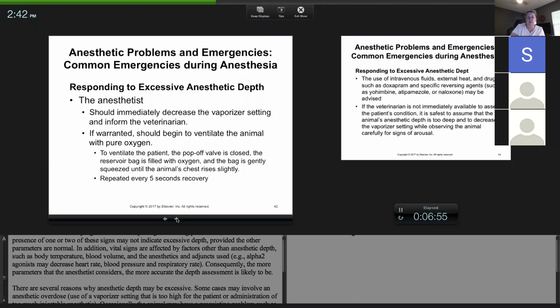Well, the first thing you have to do is decrease your anesthesia. I've told you guys that I've had patients that I've been really concerned about. I've turned them off in the middle of a procedure. And if I'm wrong, then I have to turn them back up and get them under anesthesia again. But I'd rather turn them down, because when you turn them down, it's not instantaneous where they start to recover from anesthesia. It's going to take some time for them to come out of anesthesia. So sometimes I've literally shut them off and gotten that anesthetic out.